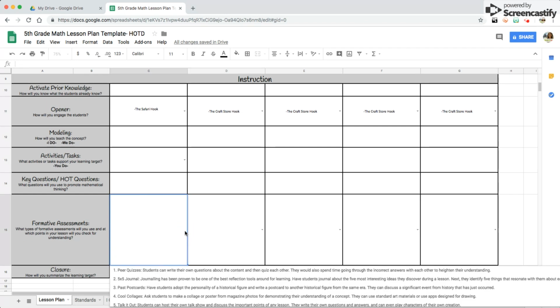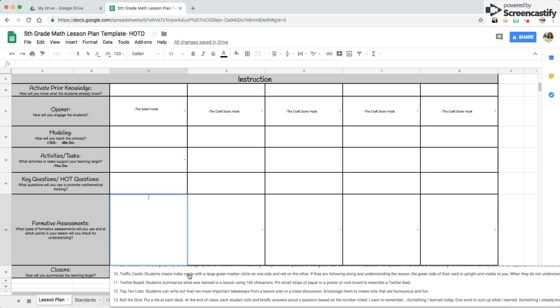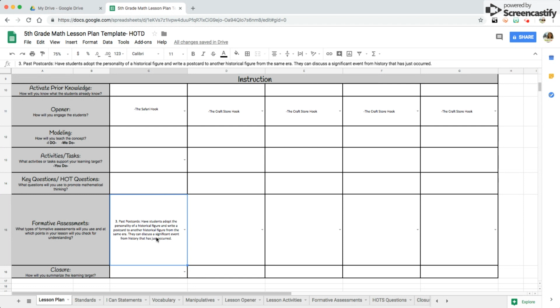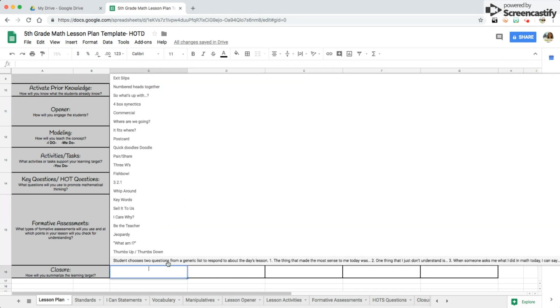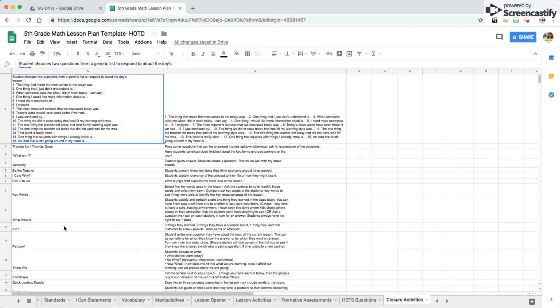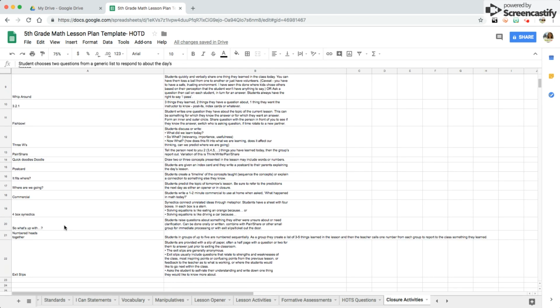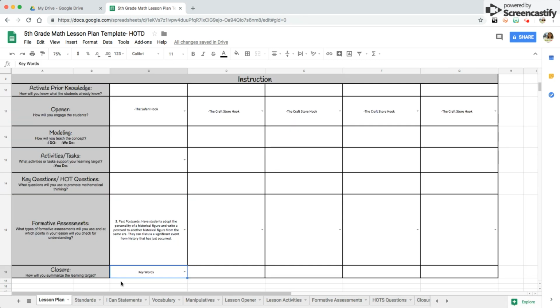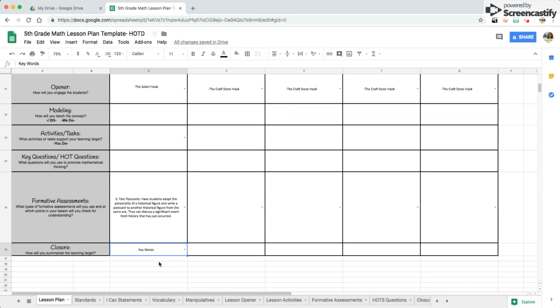Formative assessments. This is amazing because not only are there examples for formative assessments, but it is how to use them. The same thing with lesson closure. You can click on a lesson closure. It's got keywords, but if I don't know what that is, I'm going to go down here to my closure activities and figure out what is this? How do I teach it? How can I use it? These are all just activities that you can either use them or lose them, but either way, it spices up your lesson plan and it makes it 100 times easier to plan.